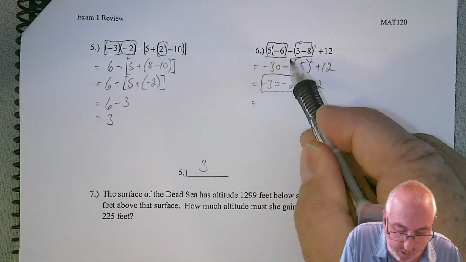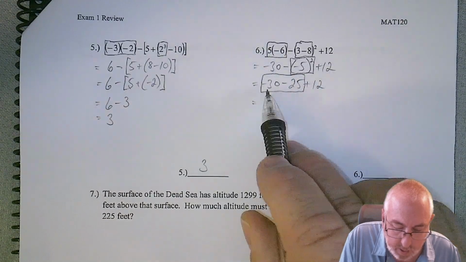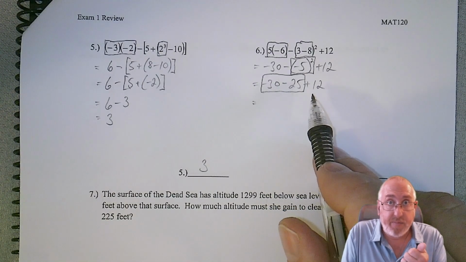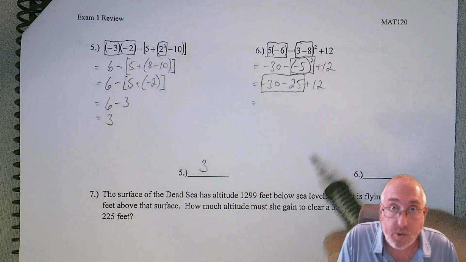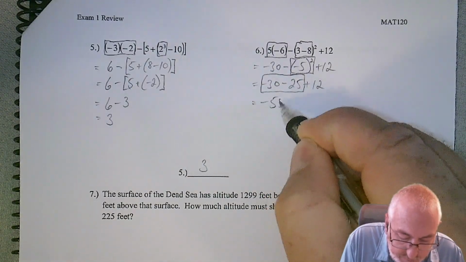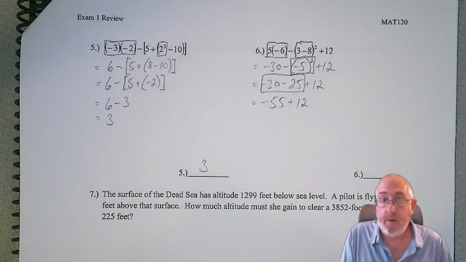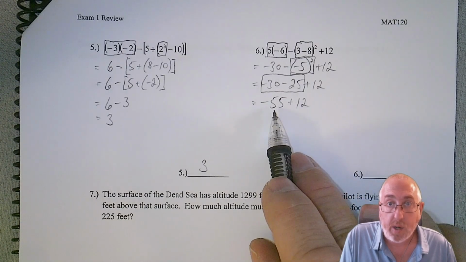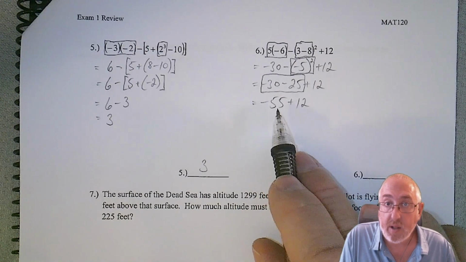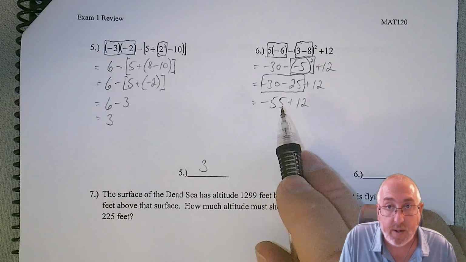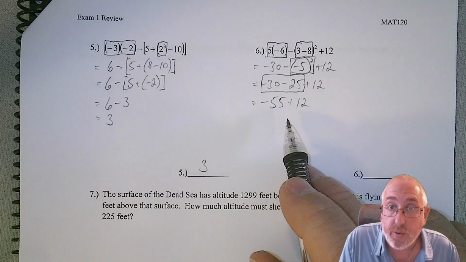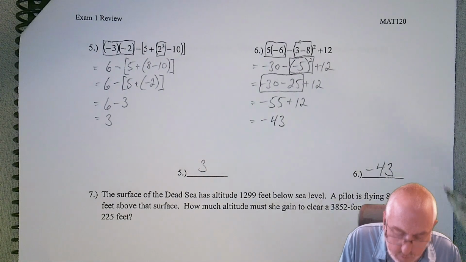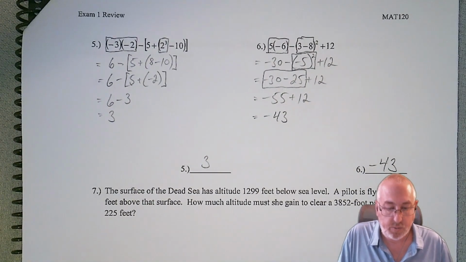Now I didn't box this over here, but I guess I could have boxed it. So negative 30 minus 25. So you're at negative 30. Think of that number line. You're at negative 30 and you got to go back further into the hole, 25 more. So that's going to take you to negative 55 plus 12. And so now we have addition. So we have our rule. We want to subtract because they're different signs. And the larger one is negative, so our answer should be negative. So if we subtract those, it looks like we get 43. But we know it's negative. And that wraps up those order of operations ones.